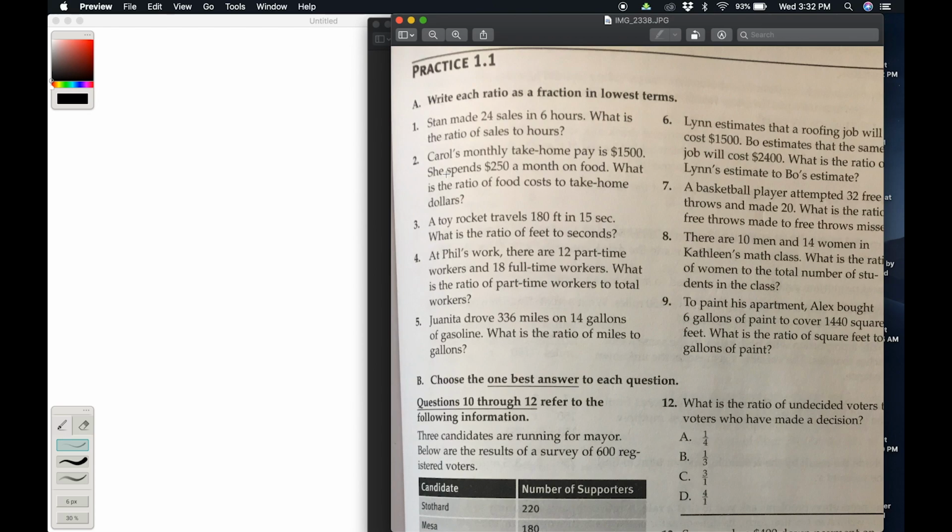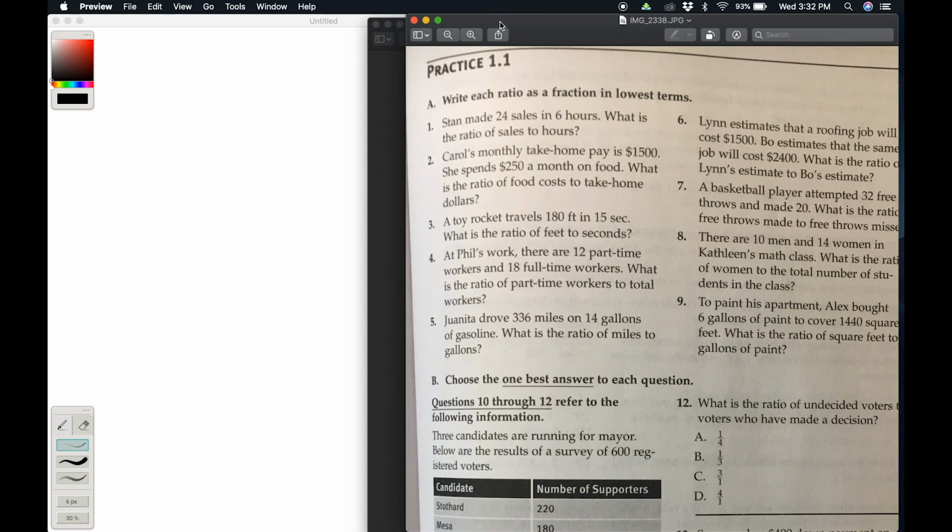One thing that the previous page does say is write ratios in the order of the question. So for example, what is the ratio of cells to hours? If it would have said hours to cells, then we would write 6/24 or 6:24, but since it says cells to hours, we'll write 24/6. Okay, so these are similar to fractions in that they will need to be reduced as well. See here, write each ratio as a fraction in lowest terms.